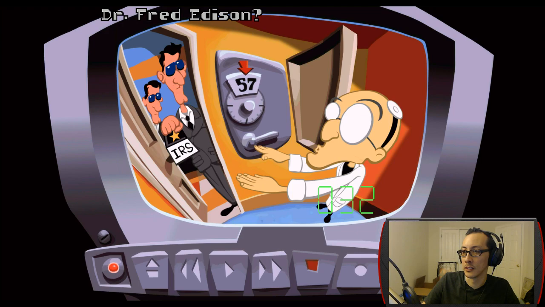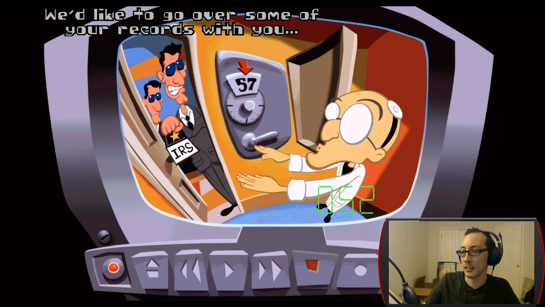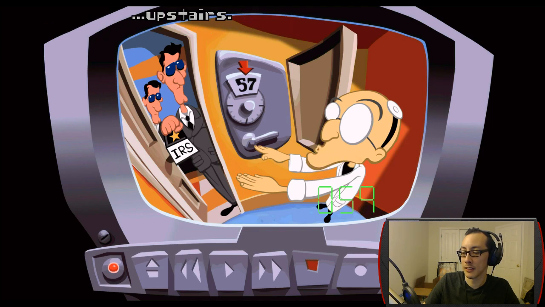Dr. Fred Edison. Uh-oh. Internal Revenue. Come with us. We'd like to go over some of your records with you. Upstairs.